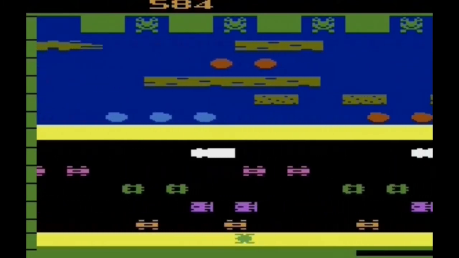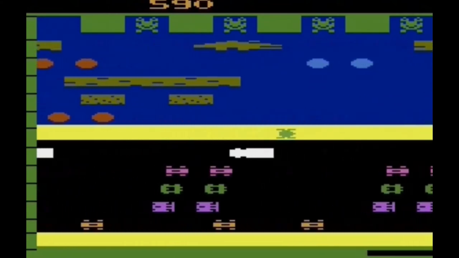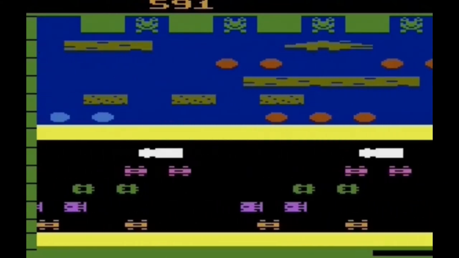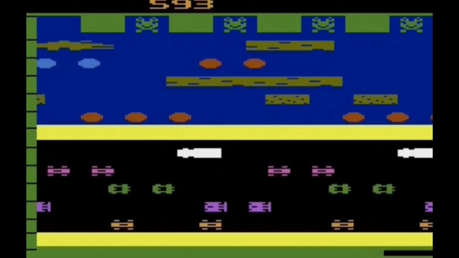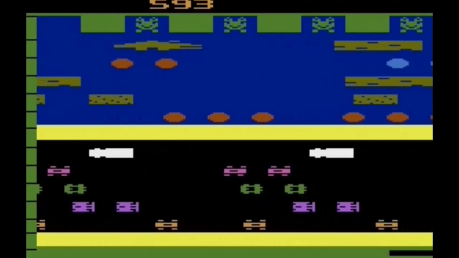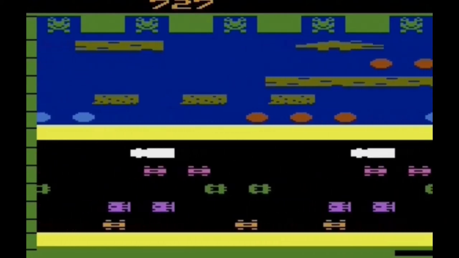All right, can I make it to level 3? Level 3 is going to be interesting because then they also have snakes. You got to really watch out for them because they show up right at the water's edge. Oh, there's a pair of jaws in my home. Get out, get out. There we go.